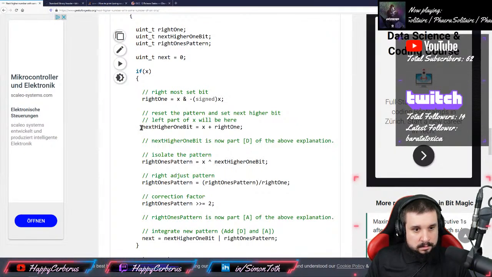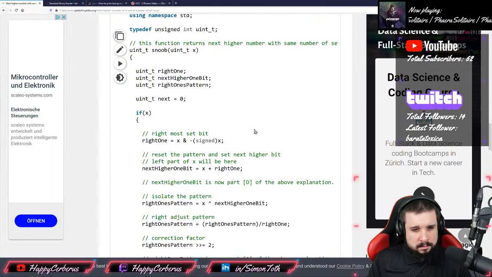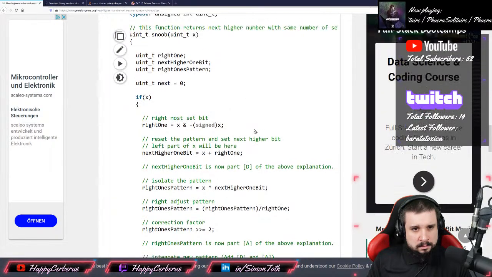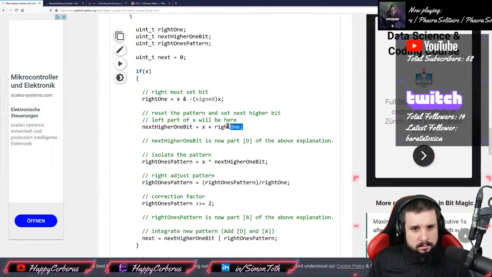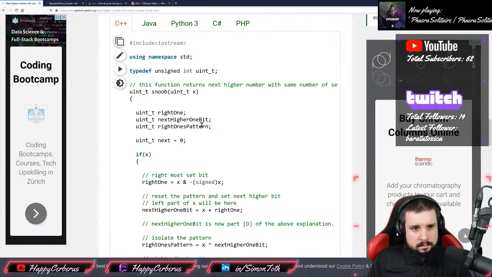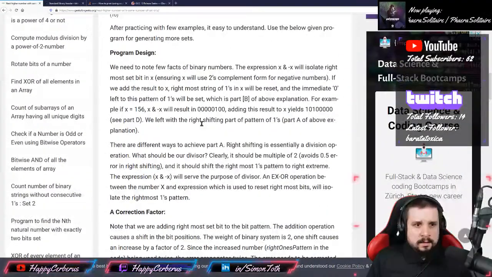Okay, so x plus the rightmost, next higher one bit. Ah, okay.